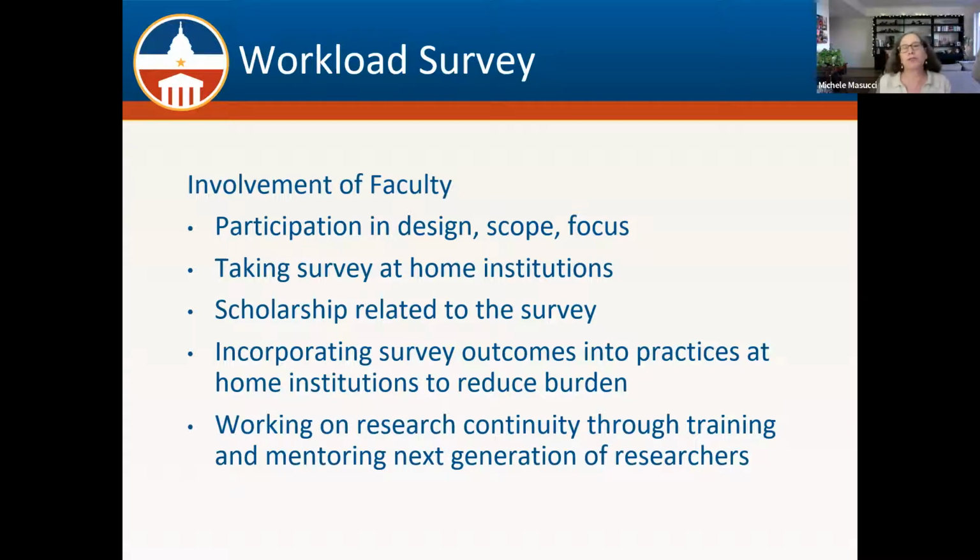A second way in which faculty are involved, which I mentioned earlier, is that all federal PIs for all FDP institutions are invited to participate in the survey and complete it. The way in which that happens is that we work with the research administrative staff of your universities to identify the list of PIs to whom we would then reach out to have them fill out the survey. So there's a whole process that goes on in that communication between the design of the survey and the implementation that involves the administrative reps.